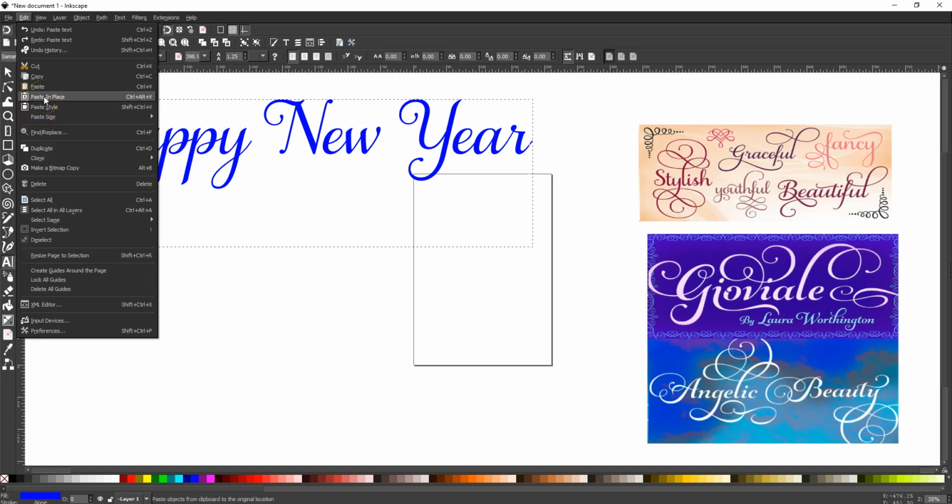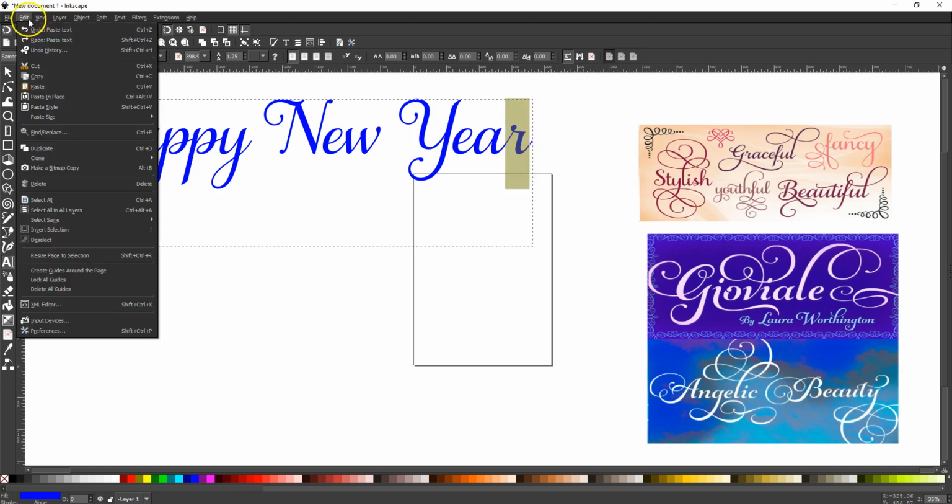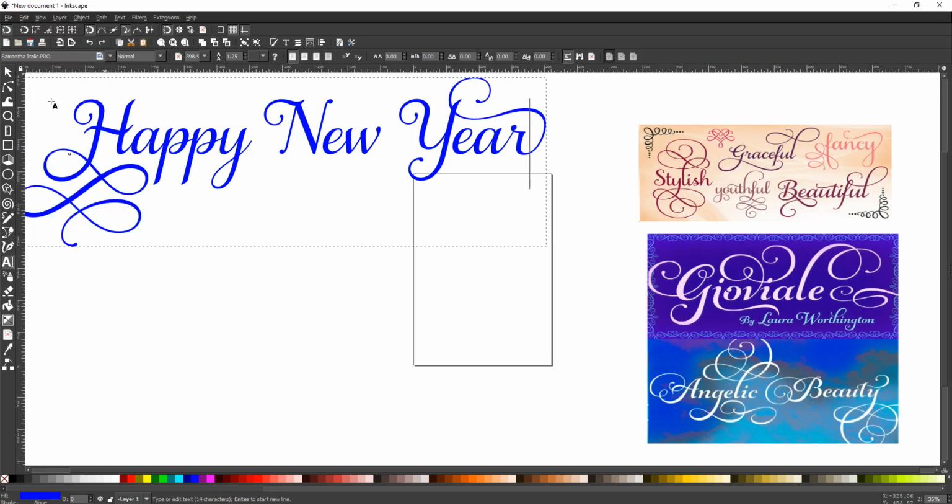So I don't know if paste in place. Paste in place. Nope, it's still doing that. So I'm going to try one last thing, and that's to manually do control, it should be copied, control V. Nope, it's doing the same thing.